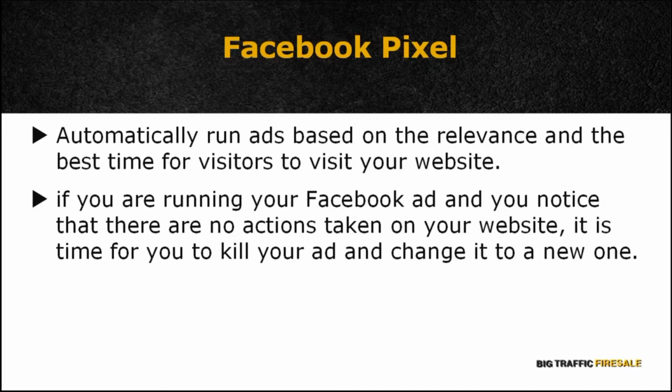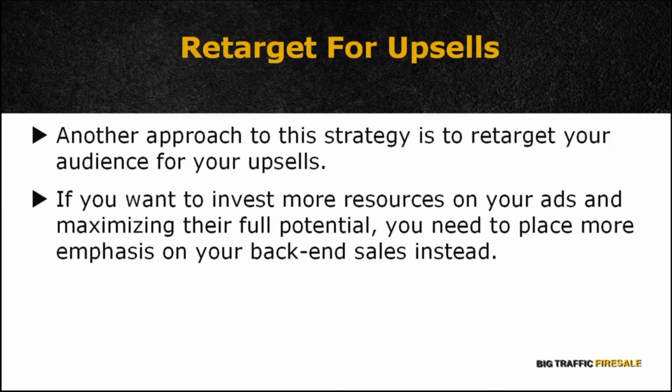In the world of Facebook advertising, it's all about testing and more testing to get your campaign right. Another approach to this strategy is to retarget your audience for your upsells. This strategy works when your audience has gone through your first, second, and third sales ads, but they opted to make their purchase on the front end only. One way to lead them back to your back end sales is when over a certain amount of time, you should retarget your sales ads back to them after they've signed up.